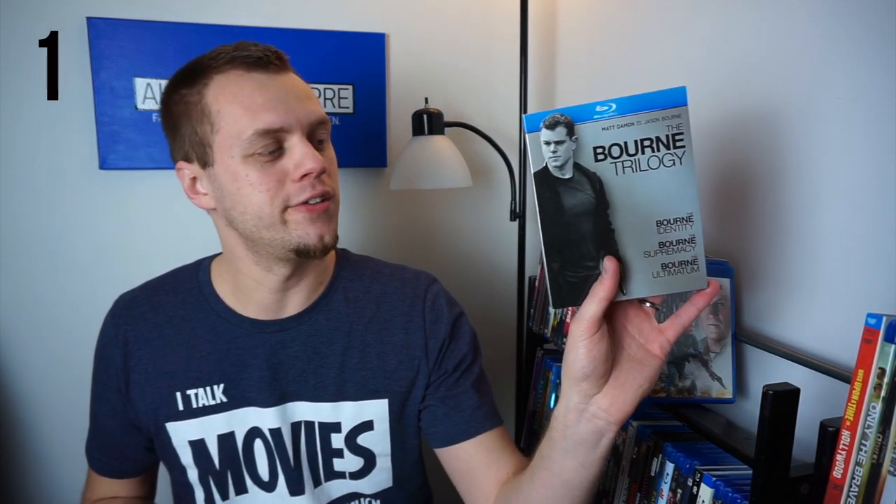The Bourne Trilogy on Blu-ray — this comes with Bourne Identity, Supremacy, and Ultimatum. And then Jason Bourne, another decent follow-up. I will not watch Bourne Legacy, but this one is a perfectly fine Jason Bourne movie. Bumblebee, my favorite of the Transformer movies. The Book of Eli — really cool Christian themes in this one, definitely slept on by a lot of people. One of the most underrated Steven Spielberg movies — Catch Me If You Can. Not underrated, underappreciated for sure.